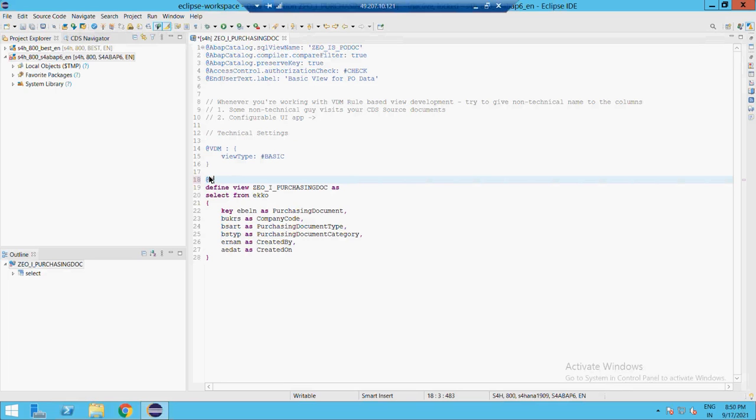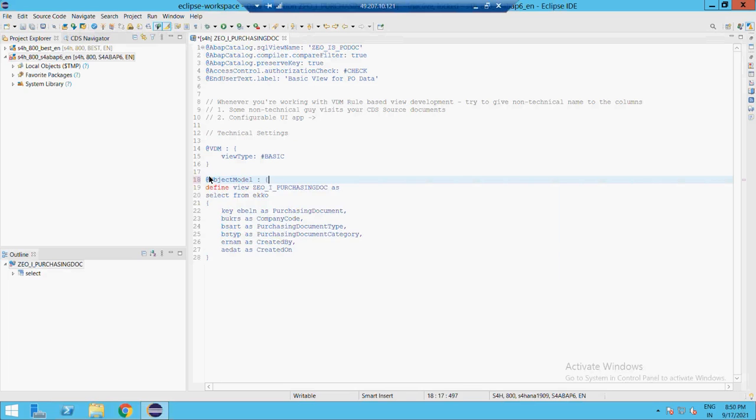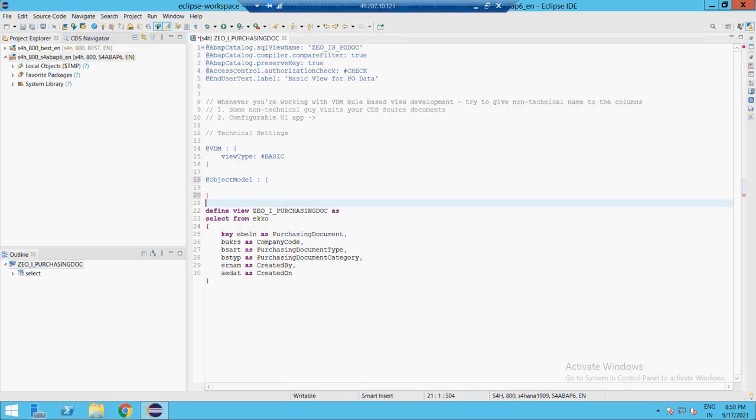Okay. So over here, we would be defining one more annotation called object model. Which would be defining the properties of the particular object and will tell what all information it can contain and what the technical properties of all of those are. Okay.